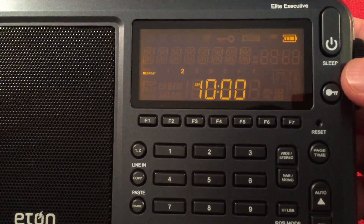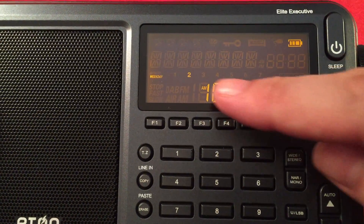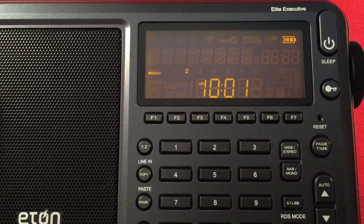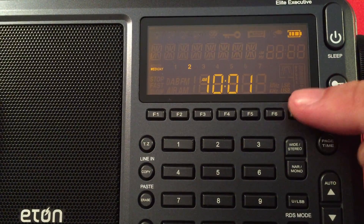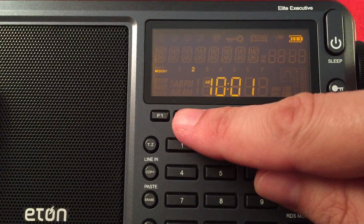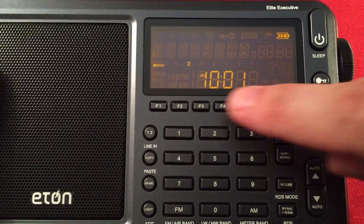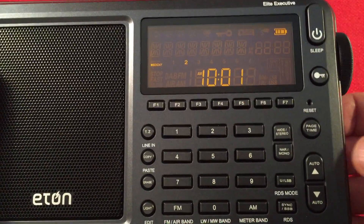I don't know who needs that many alarms, but if you do, awesome. There's a little charge icon — you're charging internal batteries when you have the AC adapter hooked up. Here you'll see an alphanumeric display area where you can name your preset banks, which is nice. Here's where another clock would display, a signal strength indicator, upper/lower sideband, and some bandwidth filter sizes. This is an RDS radio also, so FM will show RDS information. Down here you'll see the seven preset keys — seven presets for each bank, and you have 100 banks, giving you 700 presets.